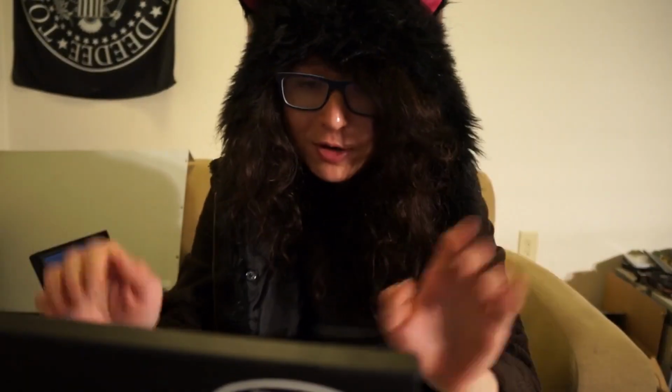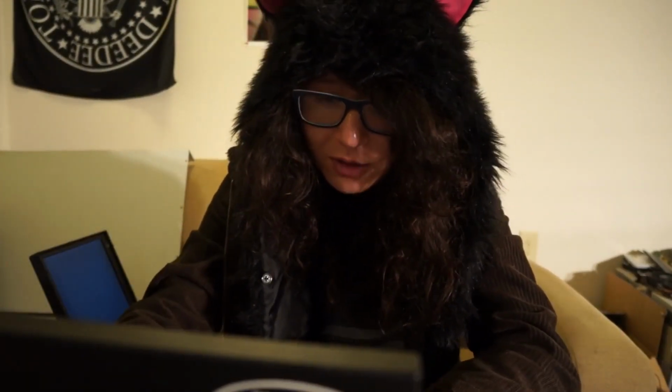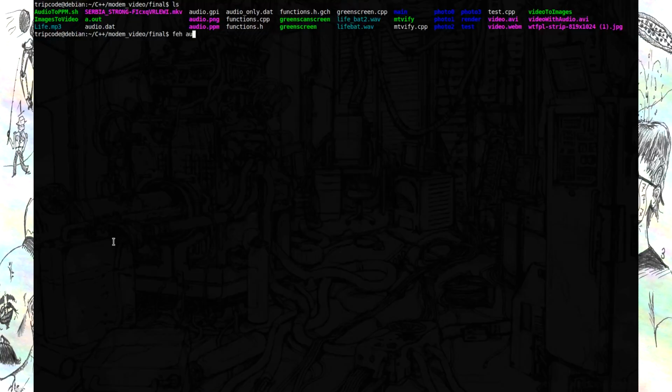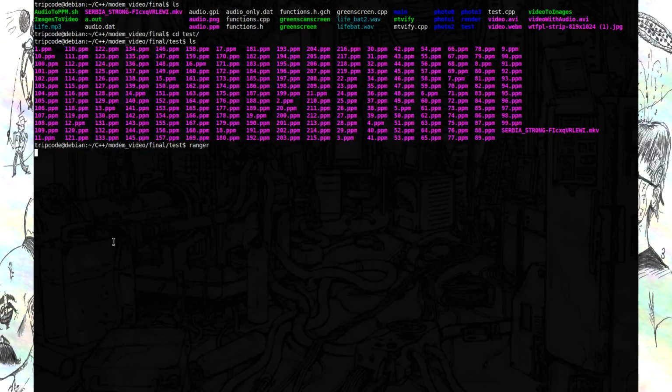Okay, and now after that little clip, let me clear the screen. We got ourselves an audio.ppm file. Oh wait, no, we already got that. We got some modified test images. Let's see what they look like now.